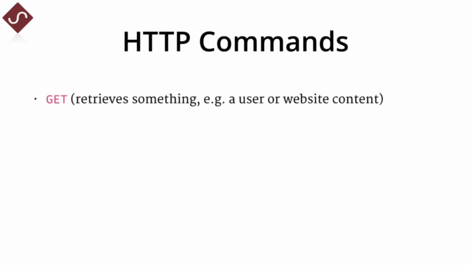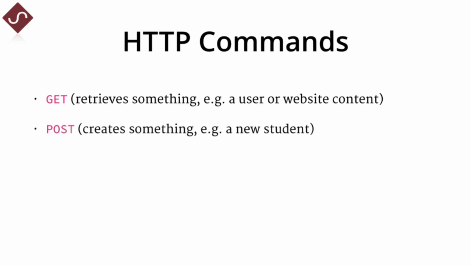But obviously, get and post are not the only HTTP commands that we can use. HTTP is simply the protocol, the way that internet applications interact with one another. In a web-based API such as that one, we would need to tell it what we want the API to do, as well as the URL or the address of the API. So we've seen get. When we send the API a request using the get keyword, we're asking it to retrieve something.